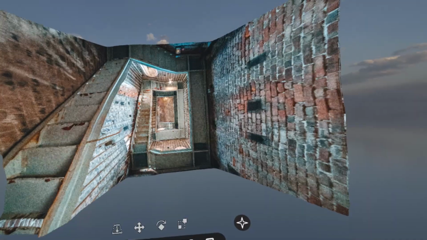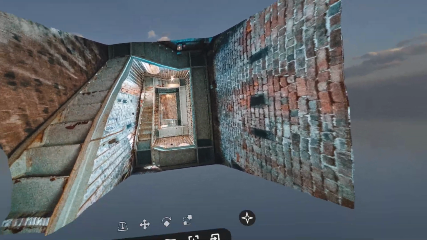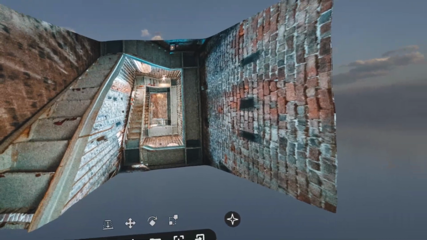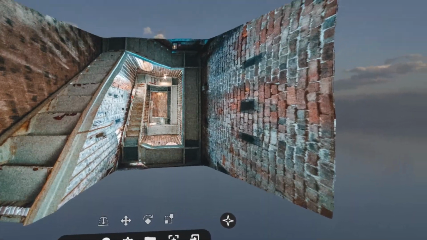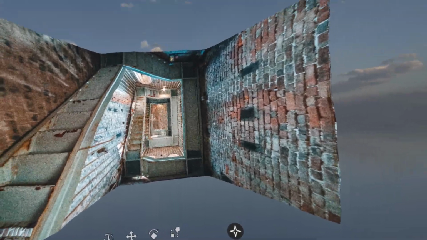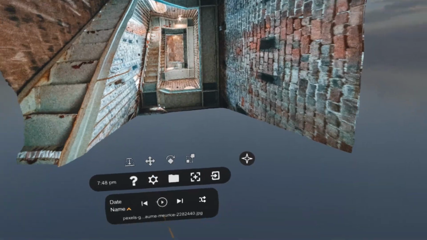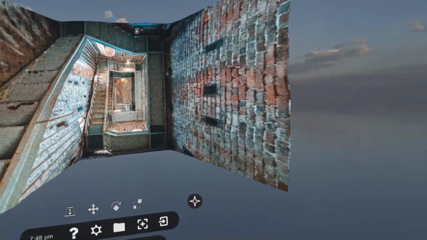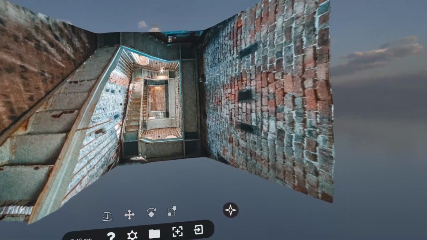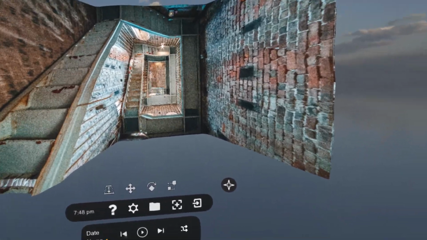This one's awesome. This is one of the best ones. So these stairs really have a really good 3D effect, and it kind of feels like you're almost falling into the stairs. So again, this is a 2D photo, not a 3D photo, but it makes it look like it was taken in 3D. Pretty good. Not the best 3D I've ever seen, but a very convincing 3D effect here, because this is a 2D photo.